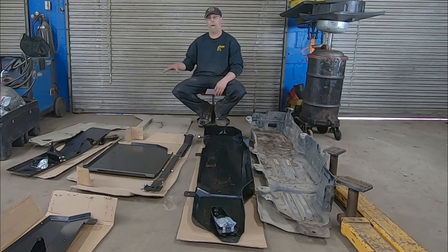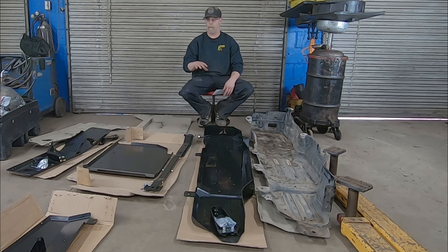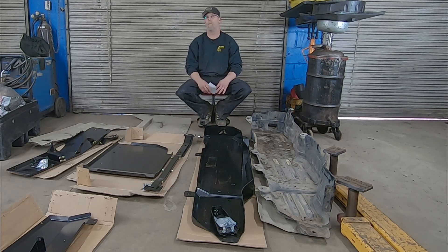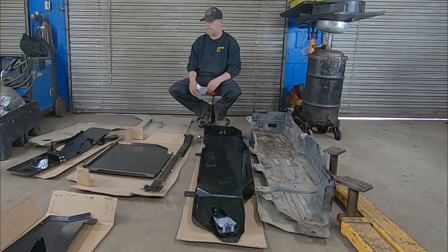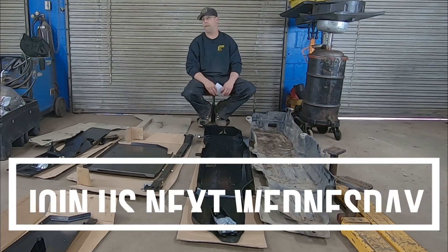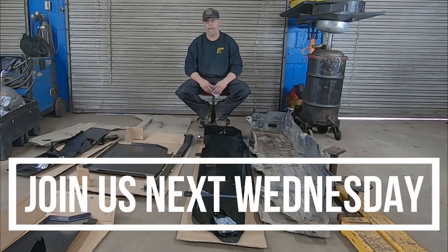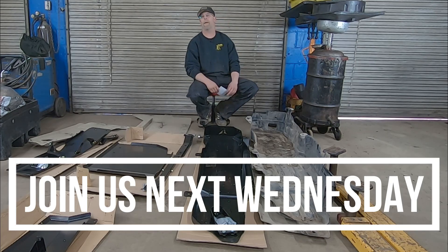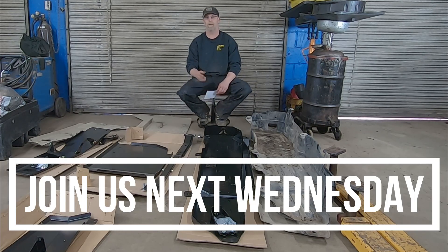What we're going to do now is weigh all of this — we'll give you a big chart with all the weights for every single item. Then we'll see who weighs the most and who weighs the least. If you can gain a lot of clearance and it's easier to buy but it's crazy heavy, maybe it's not worth it to you. Those are things you have to decide — we're just going to give you the information so you can make your own decision.